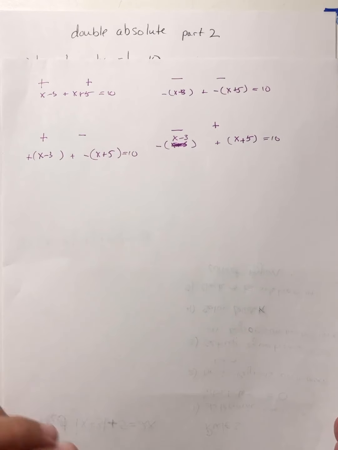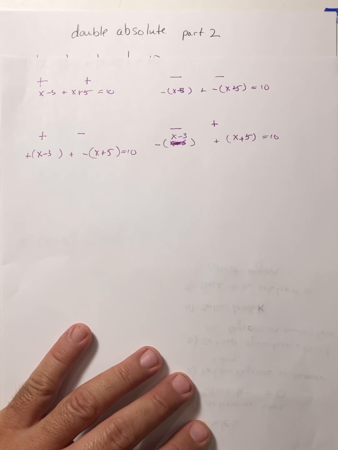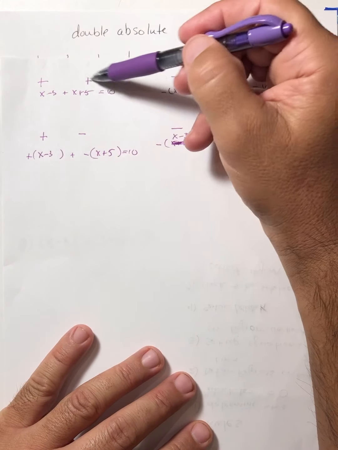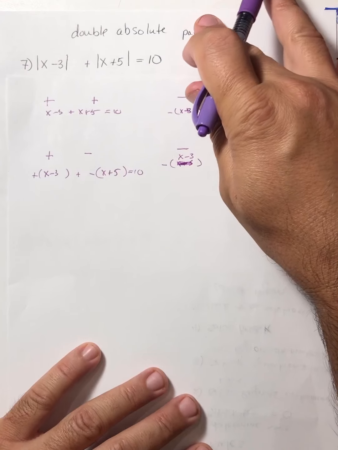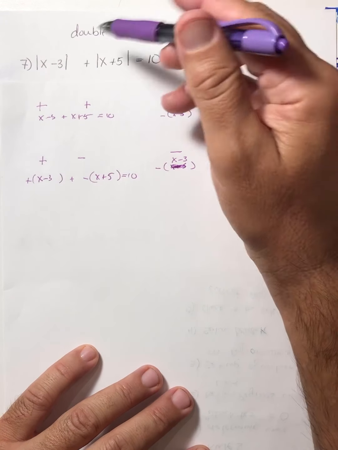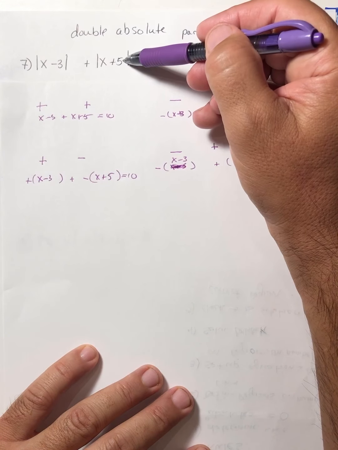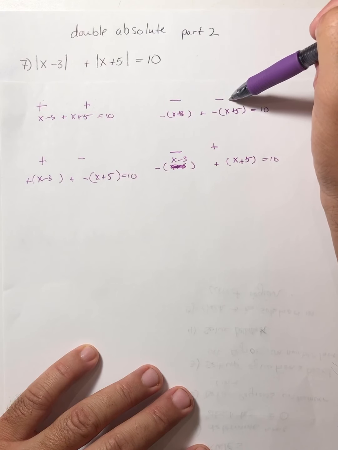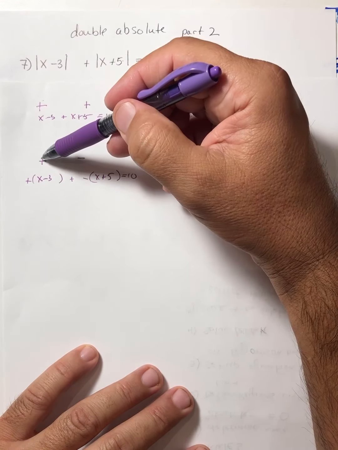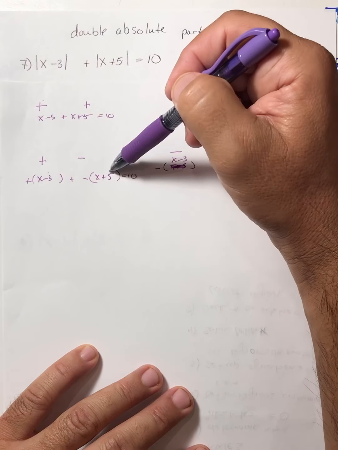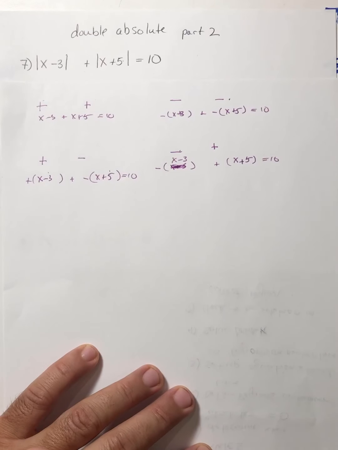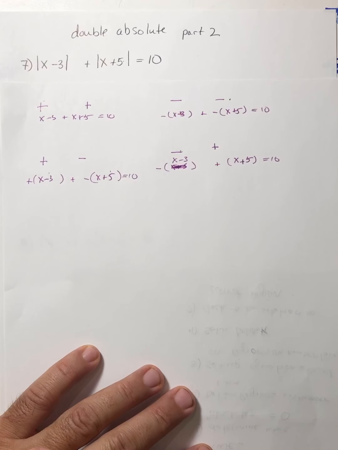We would have 4 equations. Well, how? First we would have 2 equations that were positive, because there's 2 absolutes here. We can't just say one's positive, one's negative. Well, they both could be positive. They both could be negative. Or they could switch. One's positive, one's negative. The first one's negative, the second one's positive. Okay? So that would give us 4 equations to be solving.